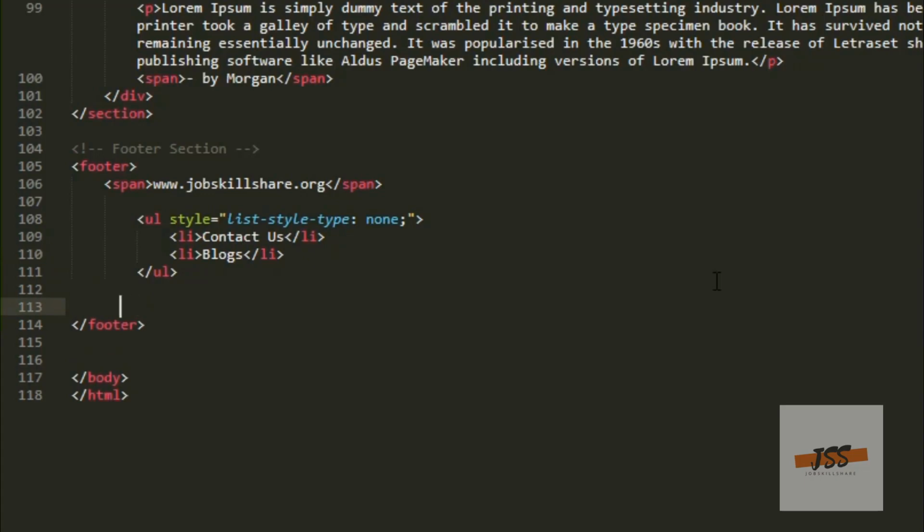After that we need to add the copyright line. So here I am writing copyright job skills share 2020, and then for the copyright sign I am using this.